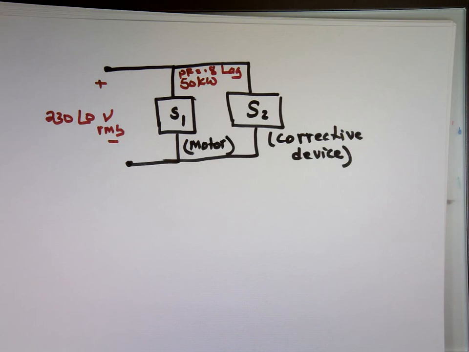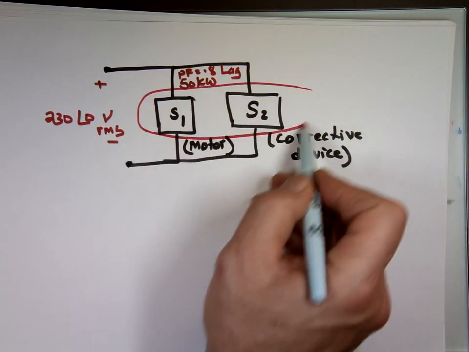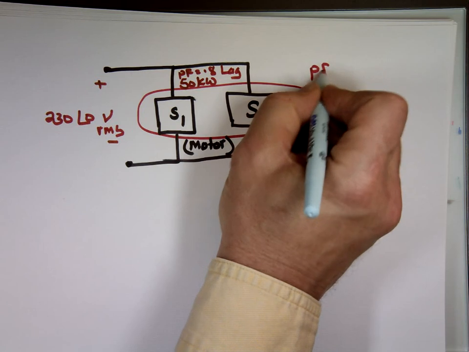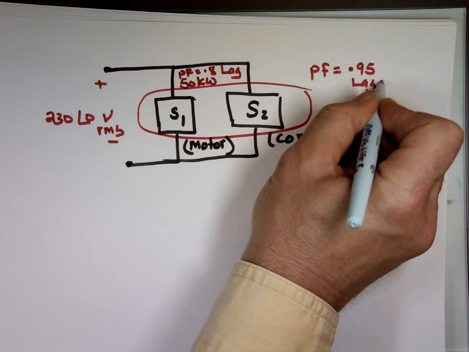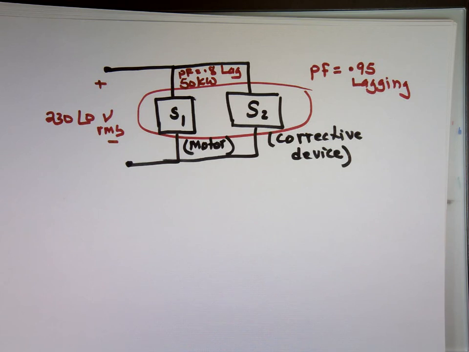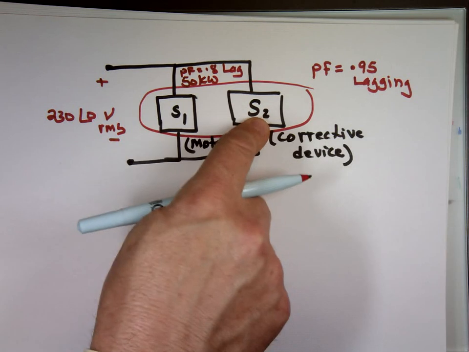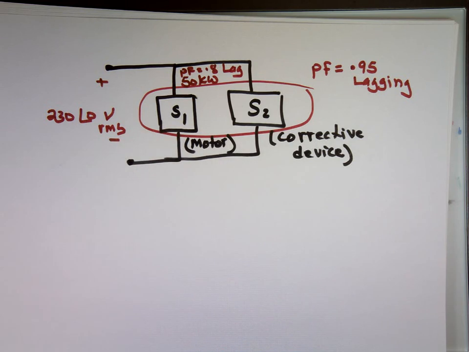Here's the statement. In order to obtain lower electric rates, the consumer wishes to raise the power factor to 0.95. So they take this device, attach it, so at the end the power factor for both of these combined becomes 0.95, and it's lagging. And the question, what should we put here? I think that's what they're looking for. What should we attach here to make the power factor 0.95 lagging?